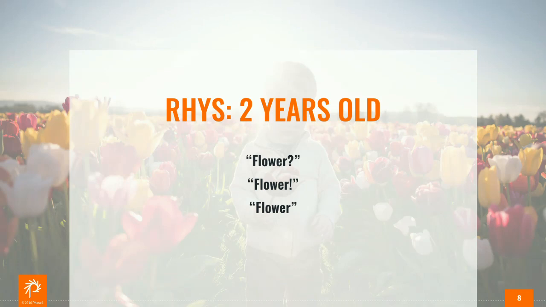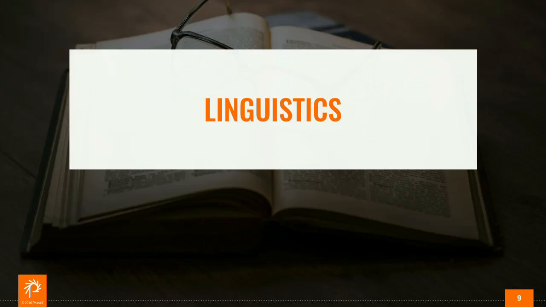And what I was really curious about was, how are these things different? I mean, obviously, one's a two-year-old, one's a four-year-old. But if we can break this down and see what really distinguishes my two kids and their understanding of our language, why does one talk in single words? Why does one talk in full sentences? To do that, we can dive into linguistics to get a better understanding.